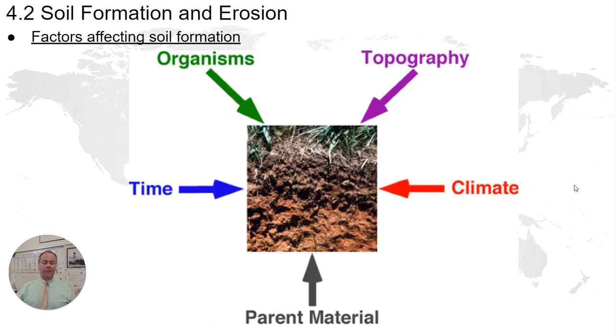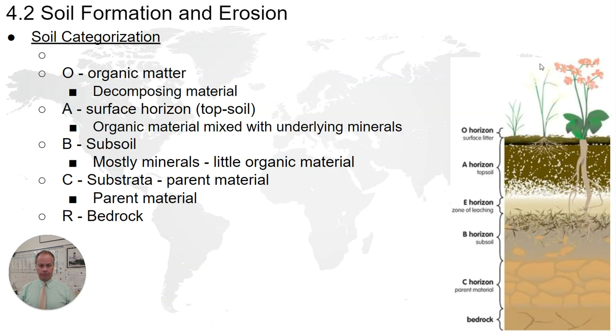There are many different factors that impact the formation of soil, the speed of soil formation, the type of soil, the nutrient composition, as well as all of the characteristics of the soil. And so here are those factors. There are different types of bedrock that provide the parent material, and different types of bedrock will result in the formation of different soils with different characteristics. The amount of time, climate, temperature, moisture, precipitation, the topography of the land, as well as the organisms present in the area, all of these factors combine to determine the types of soil, the characteristics of the soil that will form in any given area.